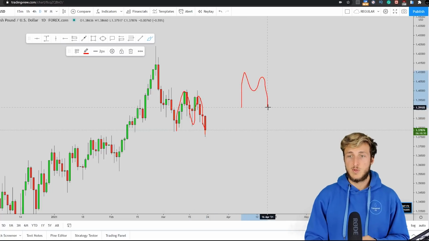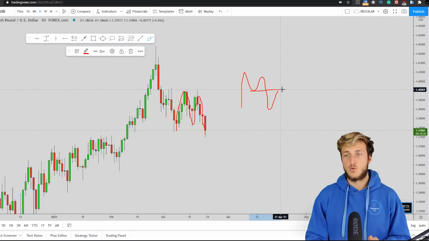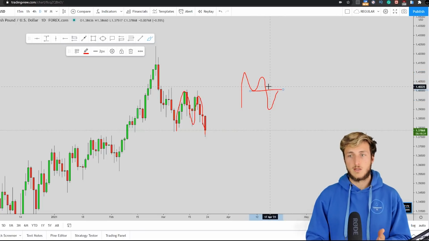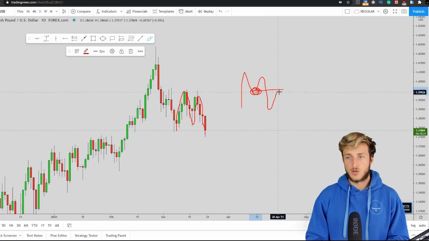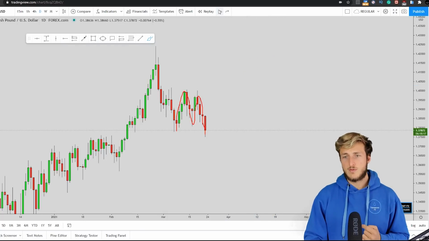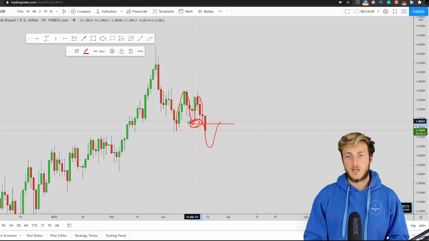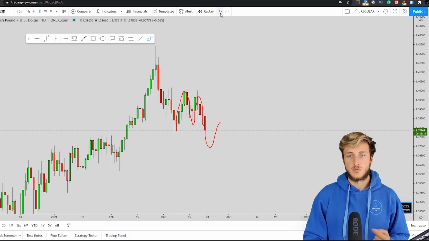And generally speaking, after the creation of an M pattern, what you expect is for the market to create a move to the upside to go and complete the M pattern at the previous support, which is now turned resistance. So here on the daily, we definitely expect the market to provide a nice move to the upside to complete the pattern at this previous support turned resistance.